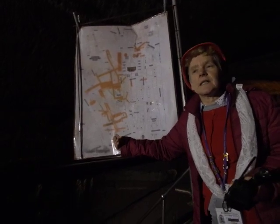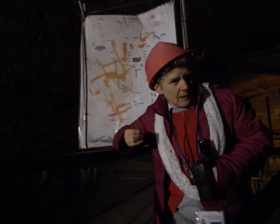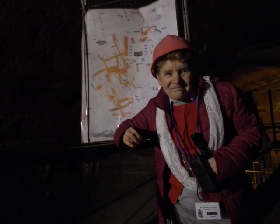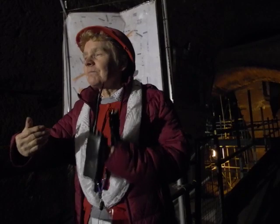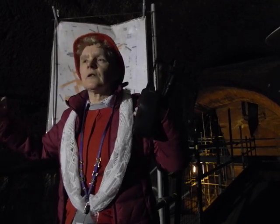Some tunnels were emptied. Outside they built a stable yard. Do you know what you keep in stables? Mostly horses. I know this time of year people might say baby Jesus, but there were a lot of horses up there. And it was a working yard until the 1960s. We know the Lord Mayor used some of the stables for his beautiful horses and great carriages.